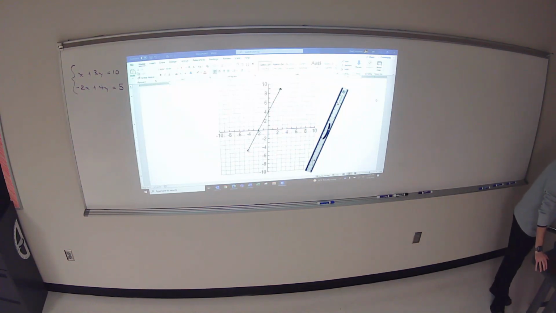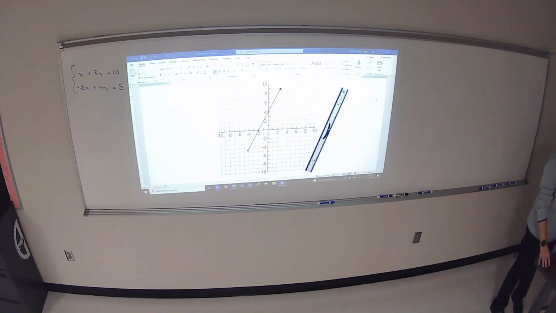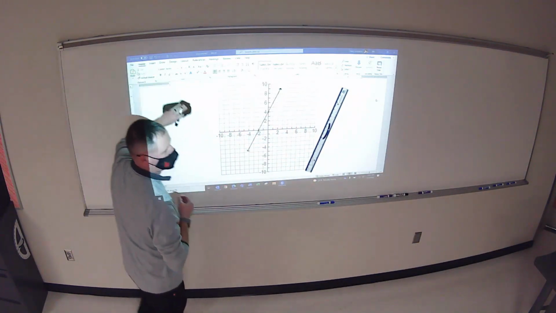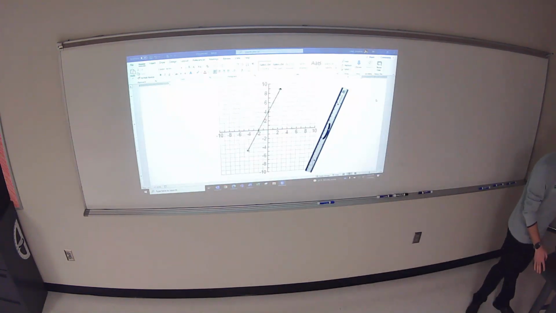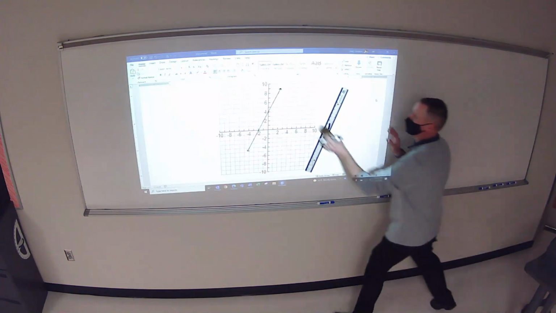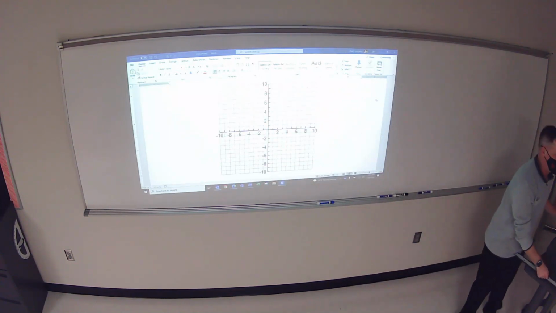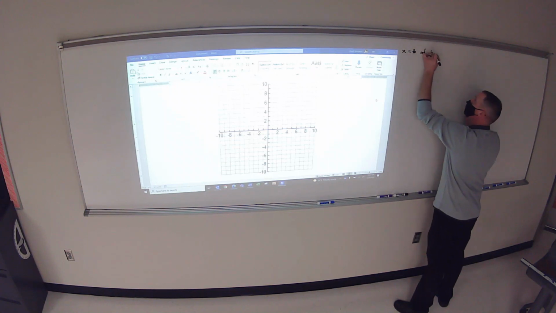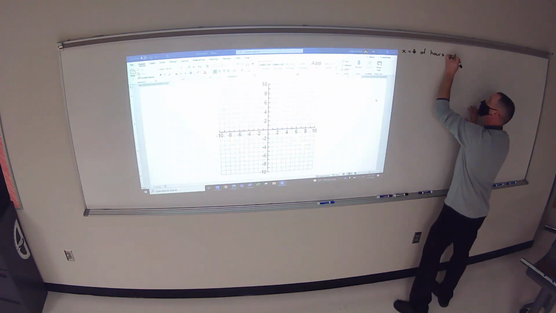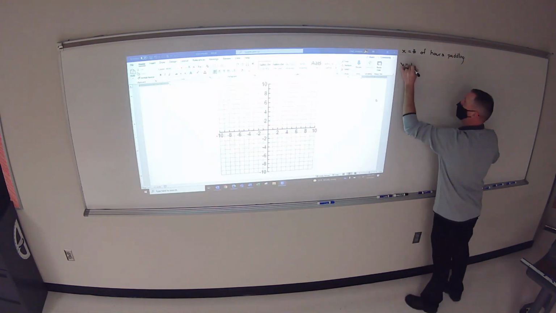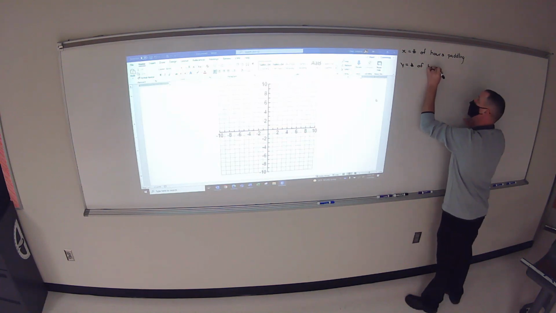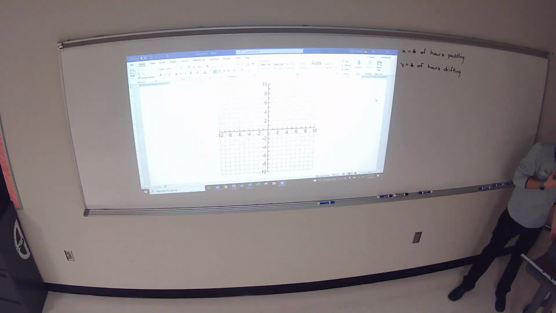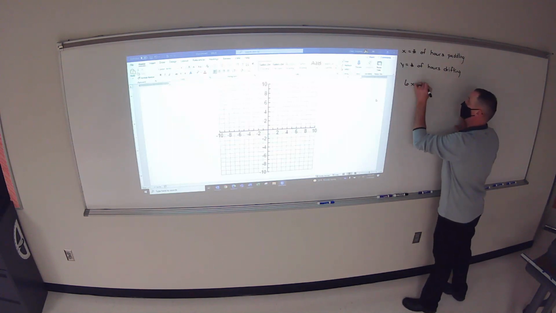All right, problem number 8. This should be familiar. It's almost identical to what we just got done doing. Okay? So you are canoeing. Now in this particular problem, it is a 24-mile stretch, where you travel 6 miles per hour paddling and 2 miles per hour when you drift. So I'm going to do all of this, but I'm going to do it rather quickly here. We're going to let X represent the number of hours paddling. We're going to let Y represent the number of hours drifting. So when I do that, my equation for my personal problem is going to be 6x plus 2y is equal to 24.